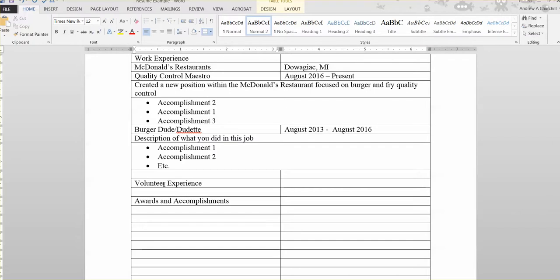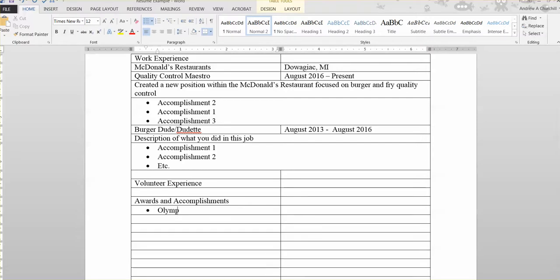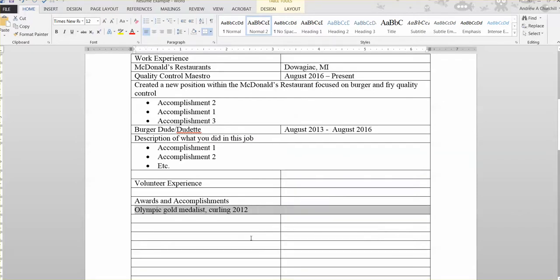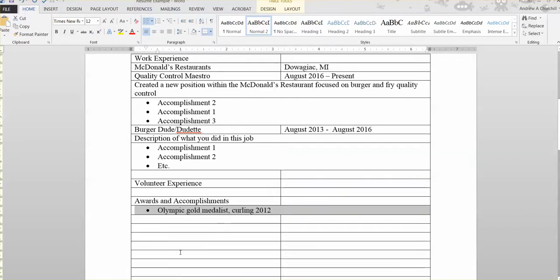So you might include your headings here, like with organization and then position. It kind of depends on what you did. Olympic gold medalist, curling 20. I don't know when the last Winter Olympics were. So anyway, that's how that works. Okay.